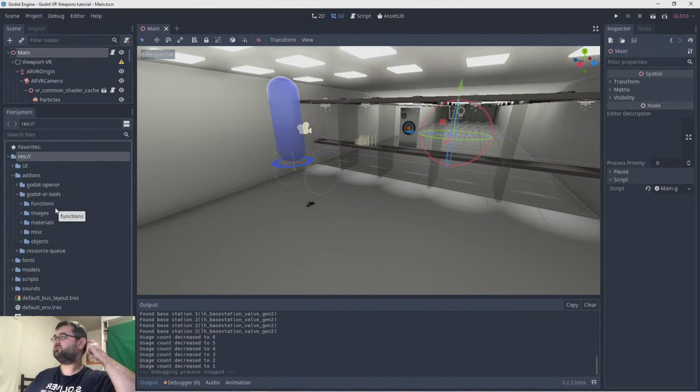So there's the latest version of XR Tools that I've got in here, and I've moved the resource queue in here, which is the resource queue file that you can download from the Godot documentation site. But I put it in add-ons, so I thought that was actually a nicer place, so that add-ons really is any source code that comes from third-party sources.